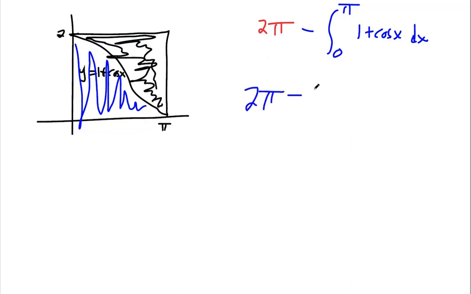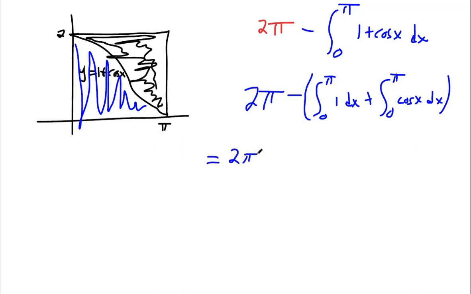So we can integrate term by term, but remember this entire integral is being subtracted, okay? So we want to protect whatever our result is with the parentheses, so we distribute that minus sign. And so I'm going to use the linearity property of the integral operator, which just means I can break it up term by term. I can do the integral from 0 to pi of 1 with respect to x, plus the integral from 0 to pi of cosine of x with respect to x.